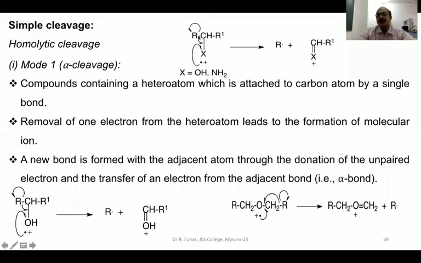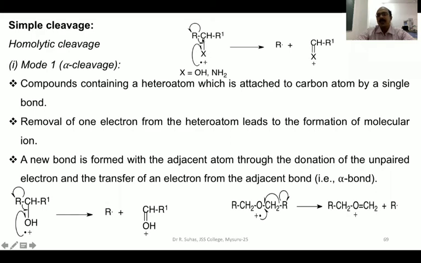One bond means there will be two electrons. Each electron is called a radical. Here one electron is given to this R, another electron is given for this bond. So whenever this compound is hit by highly energetic electrons, it loses an electron because these heteroatoms have a lone pair. Among the lone pair, one radical is lost and the remaining radical is present. This radical is also giving one electron. So it is a one electron reaction. That's why we have written half arrows, one electron to this and one electron to this.